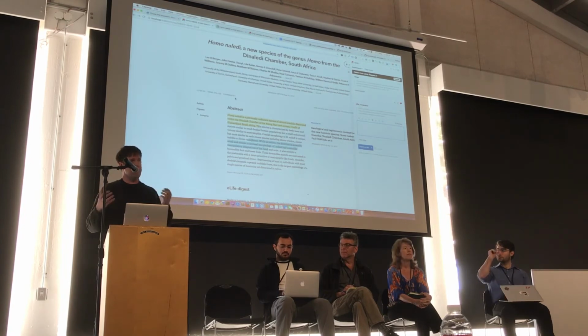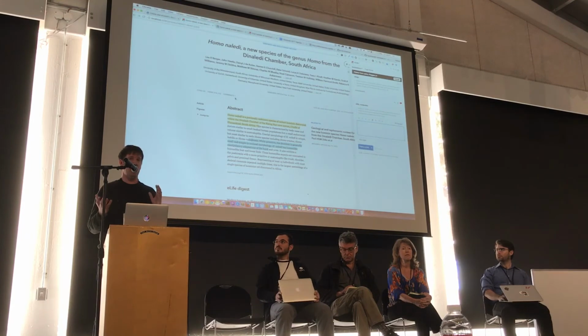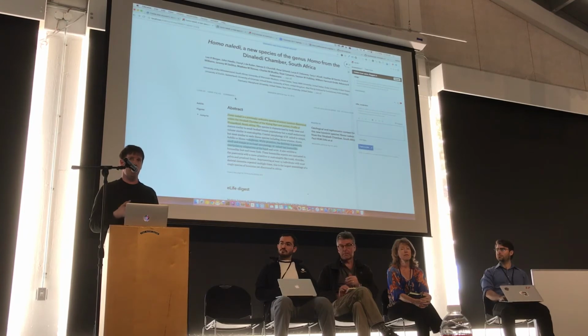So basically, if there's anything that we're doing that you can use, go for it. And also, if you're seeing this as an interesting use case, all of our content, we want it to be as mineable and as usable as possible. It's published under a very permissive license. So if we're not doing things in the way that makes it easy for you to mine our data and get the most from it, then please talk to us.